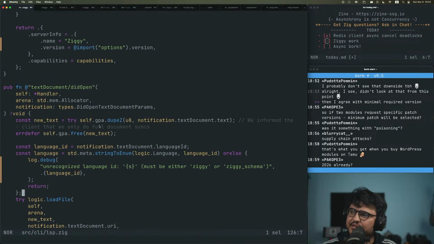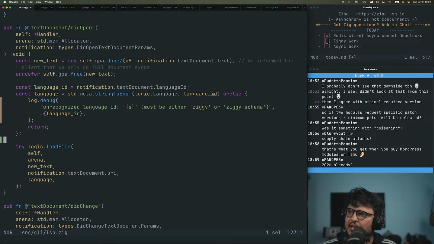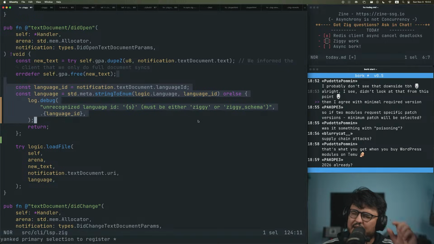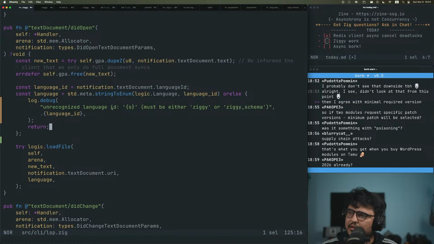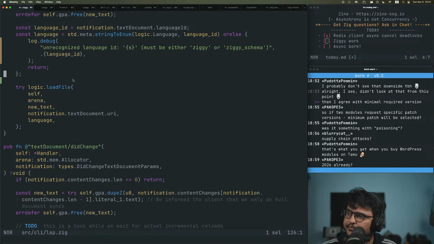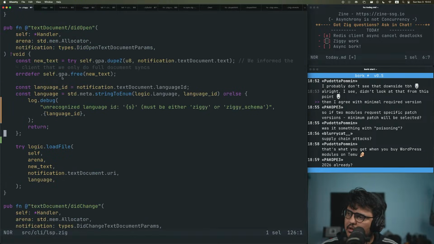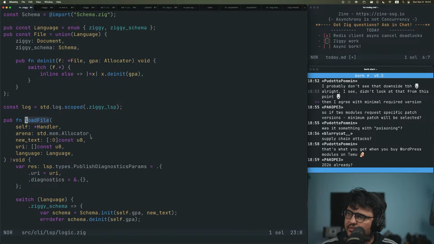And I think this has tripped up a bunch of people trying to make extensions who didn't understand that there's like this extra interaction level. But I don't know, that's just how it is. That said, I do think it's reasonable to separate the concept of file extension from file type, because sometimes file types have different file extensions, for example. So, okay, so we call logic.load file.